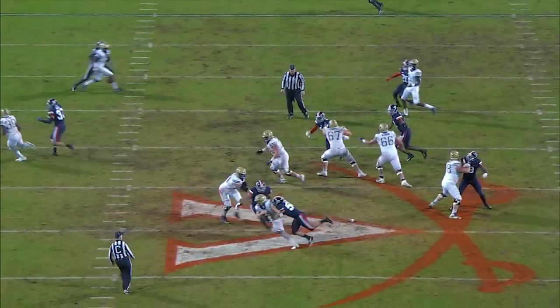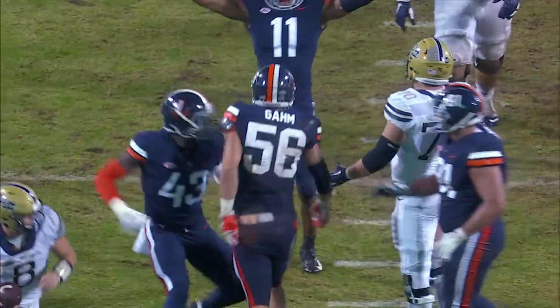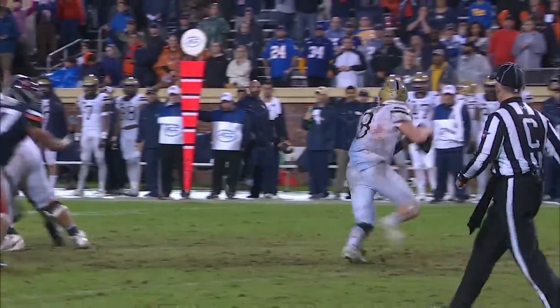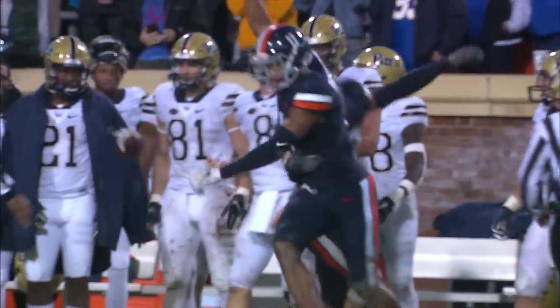They'll send five. Here they come up the middle. They're going to chase him down in the backfield. It's Matt Gamm slinging him to the turf all the way back to the 48. Blitz coming, Jordan Mack is in the backfield. Now Snowden trying to chase him down, and he'll drag him down out of bounds at the 41.